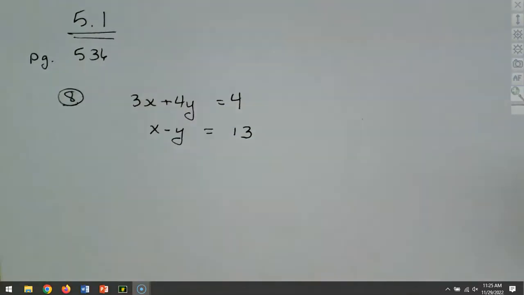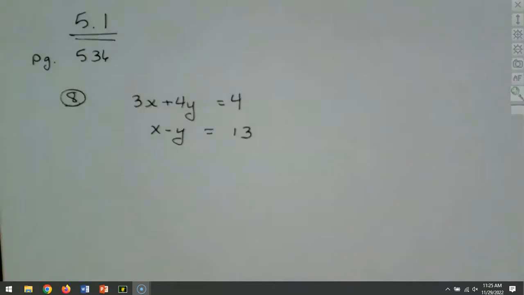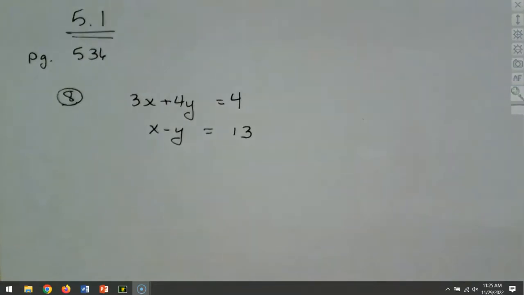Now again, there are many different ways to solve these. It just depends upon how the equation is structured as to what method is the easiest. Substitution is not used that often. It's the least used method. It only works really nicely when something's already solved for a variable. In this case, though, it's not, but we're still going to try to solve it with substitution.